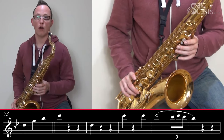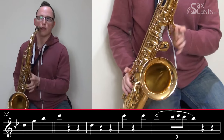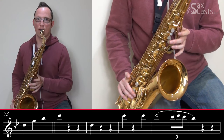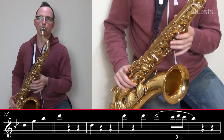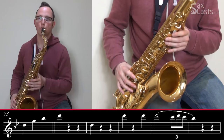And then your next one, what he does in his solo in the original recording, the album version, he plays a regular D again, but just with the palm key. So literally what he's doing there is he's taking off his thumb. So he's playing palm key D with his thumb, then playing palm key D without the thumb, and then goes back up to the palm key with the thumb again.